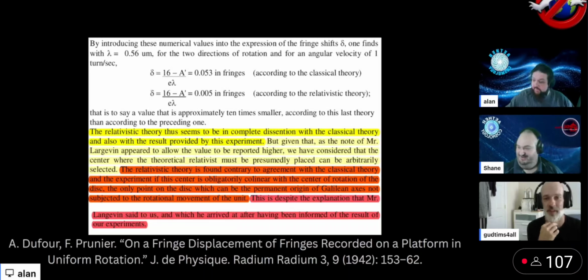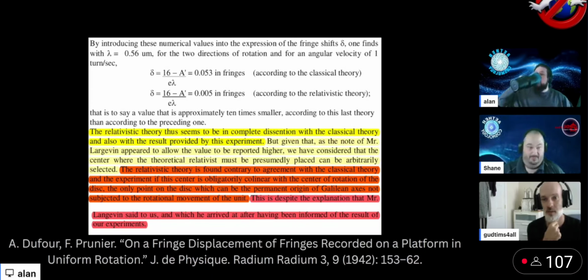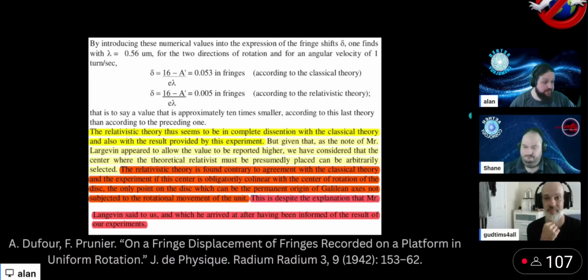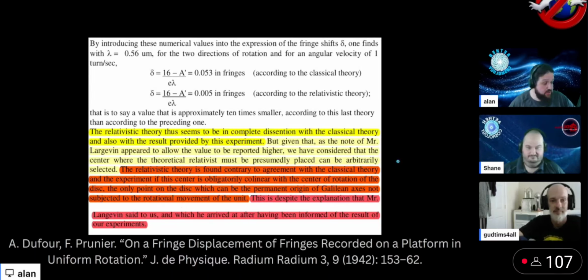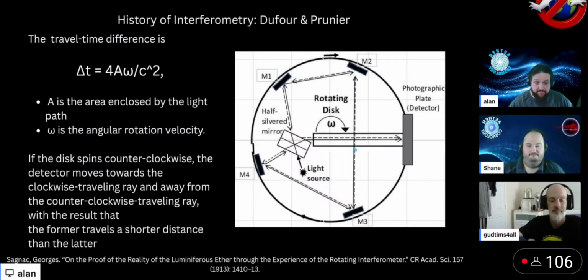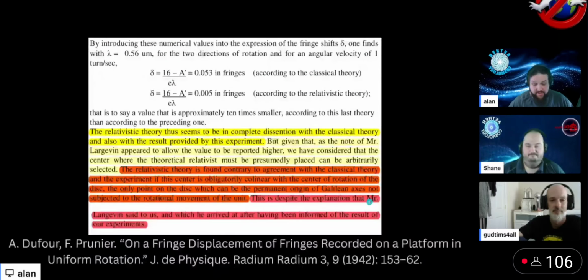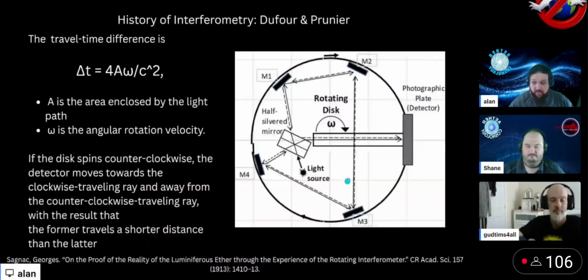So you're saying the relativistic theory is not holding water when it comes to this test? Well, that's exactly what I'm saying. And in 1913, it didn't hold water when Sagnac did his experiment. And actually, this gentleman here, Mr. Paul Langevin, had to come in and give everyone the relativistic explanation, right? First, we'll take a look at what he did as we continue. But remember this man's name here, Paul Langevin, because we're going to come back to him.